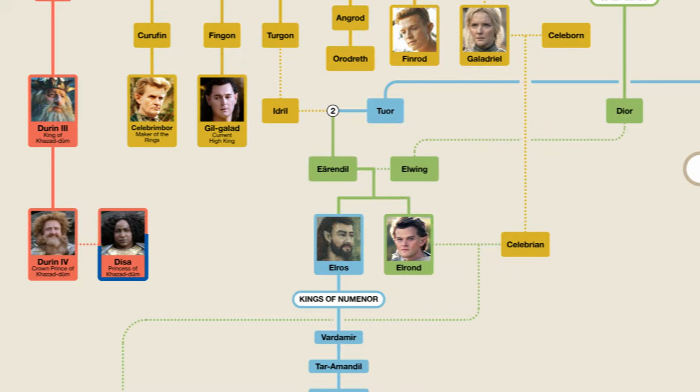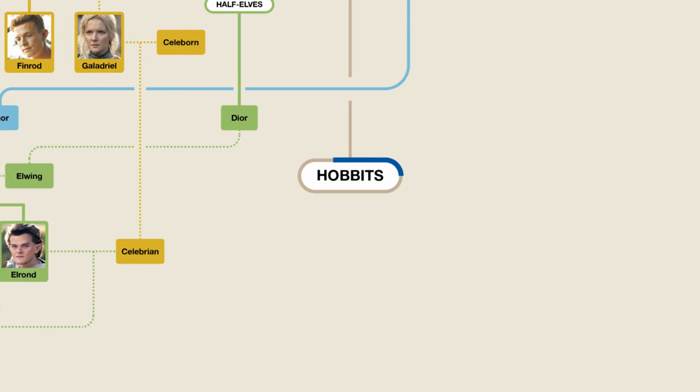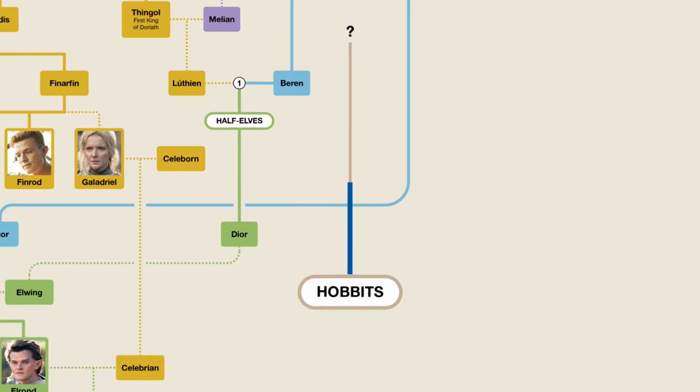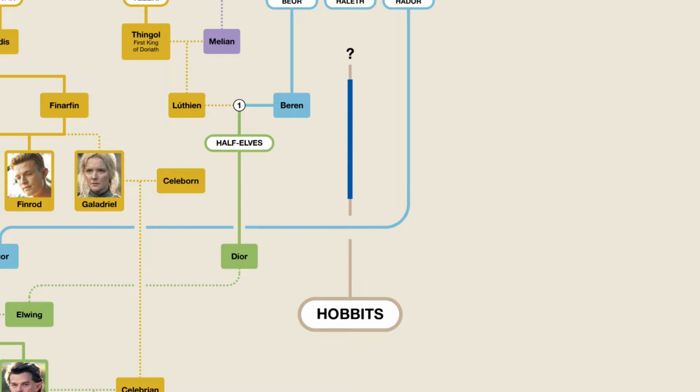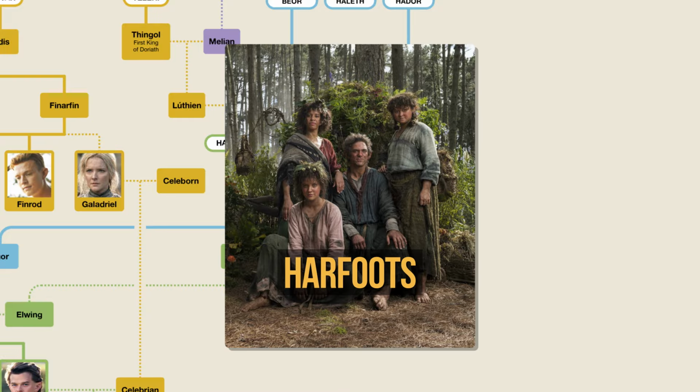What about hobbits then? Are they related to the dwarves? Well, no. Although their exact origins are not made clear, they are actually related to humans. Somehow they just became much shorter. In The Rings of Power, the hobbits are known as Harfoots, and basically the Harfoots you see in the show are the direct ancestors of the later hobbits we meet in The Lord of the Rings.